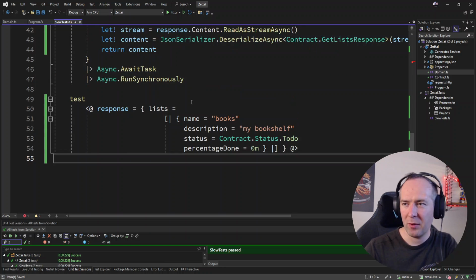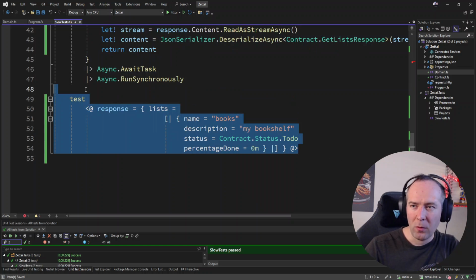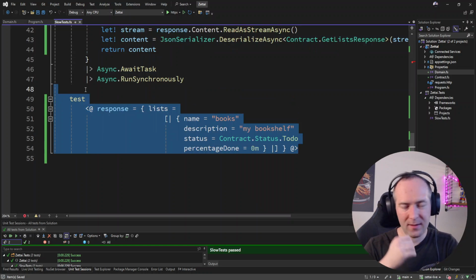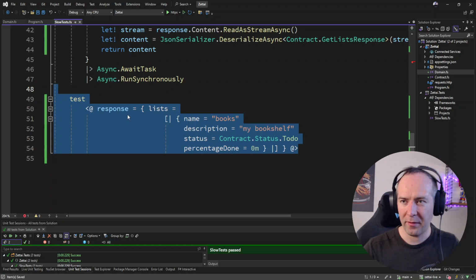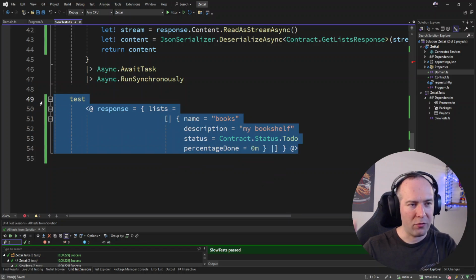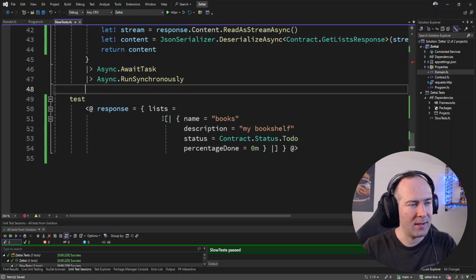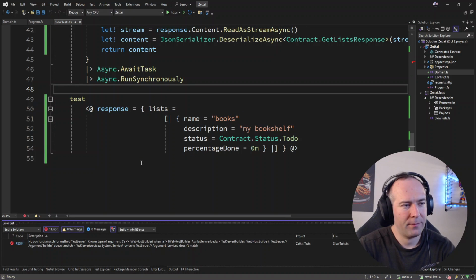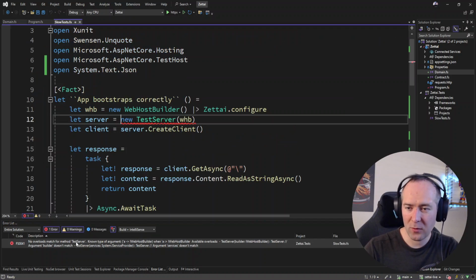Yeah, I'm kind of happy with this. And this is where Unquote will help us. If one of these properties is incorrect, it'll show that instead of blowing up in some weird thing. You can write very coarse-grained assertions with Unquote and still get to the heart of the matter. So let's watch this test fail. Oh, let's watch our compiler fail.